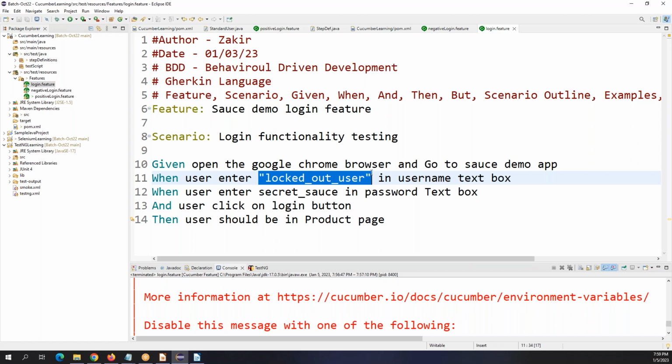Once you run your feature file, you will get that unimplemented function in the console. You have to copy that, put it in the step definition class, and make some changes, and you know what changes you have to make. Let me know if you need any help. And to do this one, you have only 5 minutes, because you just need to copy and paste. So 5 minutes is more than enough.